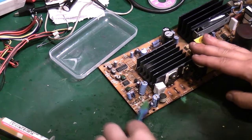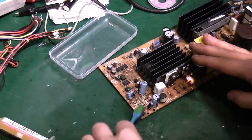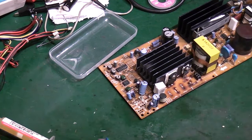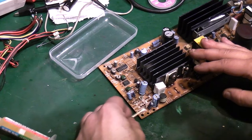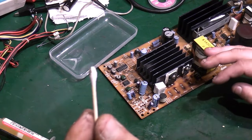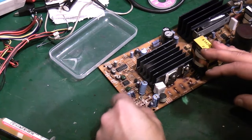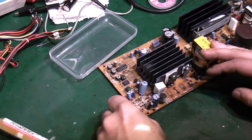See, most of that does actually come off fairly easily like that. The trouble is I can't get in properly with all these components around here. So even as much of an absolute pain in the backside, look, can you see that there straight off? That's still the electrolyte all over this part of the board. Right, let's give it a quick clean like that.